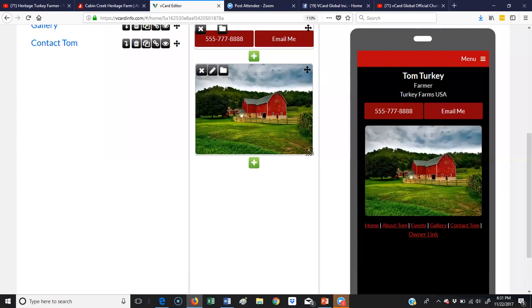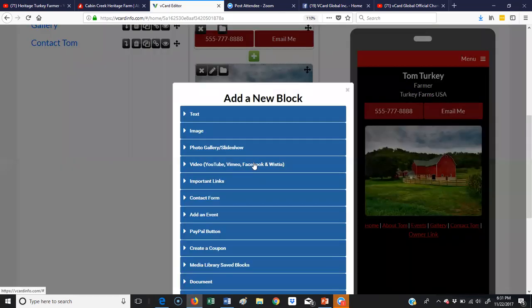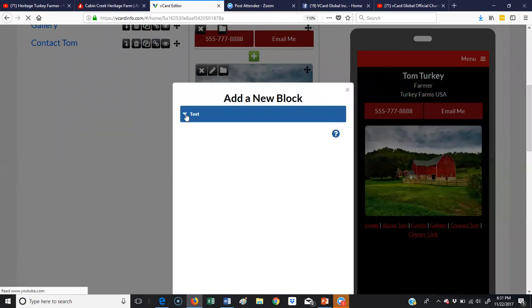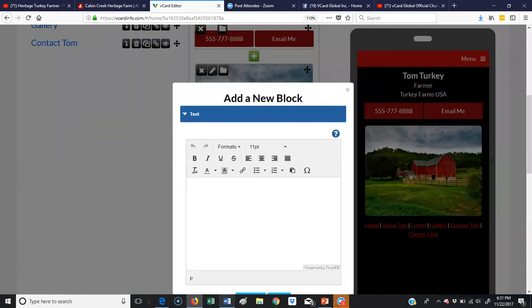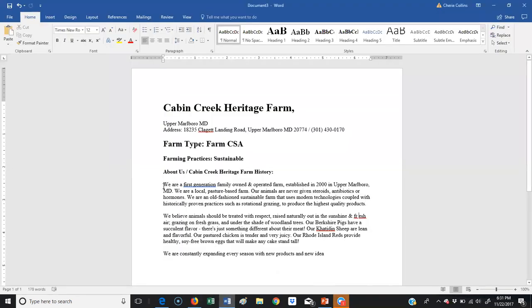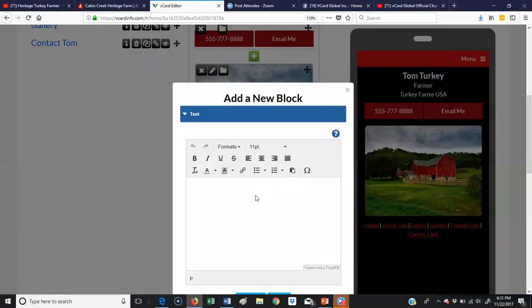Again, if we want to make that smaller, we can resize it. Drag and drop to resize, okay? And then I'm going to add a text block too. So I'm going to say add new block, text. And I have a Word doc where I've written up a bunch of text. Right click, copy my copy here, bring it back over here.